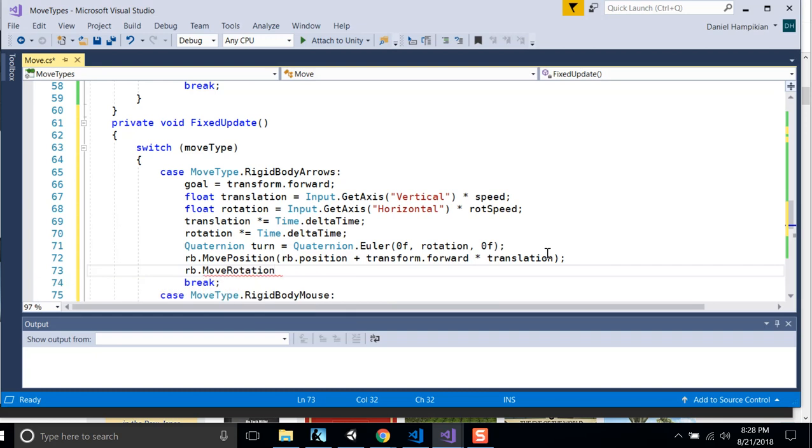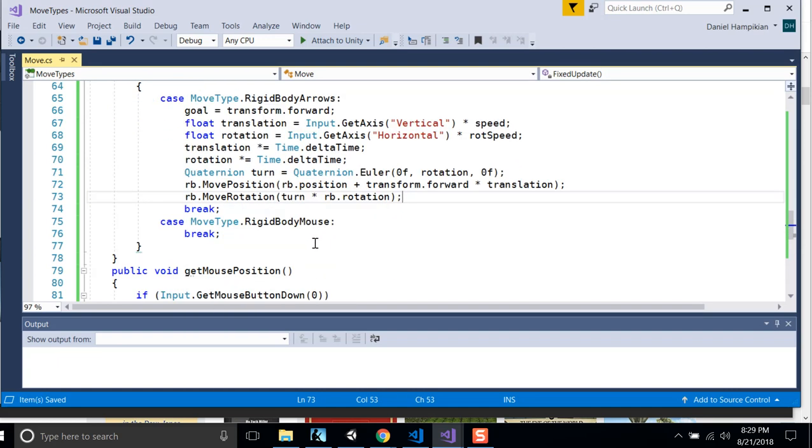MoveRotation is another method of rigid body, and for that we're just going to get our turn, which is our Euler y rotation of what we're getting from our horizontal arrow keys, and rb.rotation is what we're going to multiply by, and that's it for that.